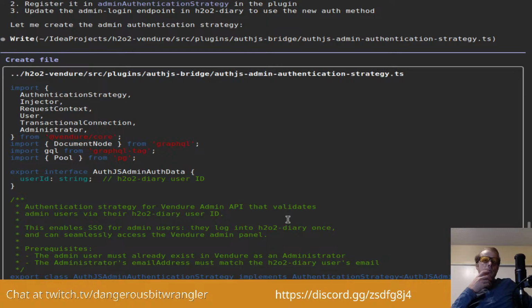I definitely want to make sure that I don't expose some authentication that's not very secure. Ultimately, when the user logs in as an admin, they should automatically have an account in Vendure. When they go to the Vendure admin, it should automatically authenticate them and log them into Vendure as their user account. However, how to do that?